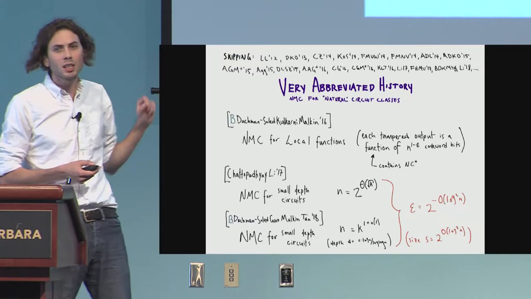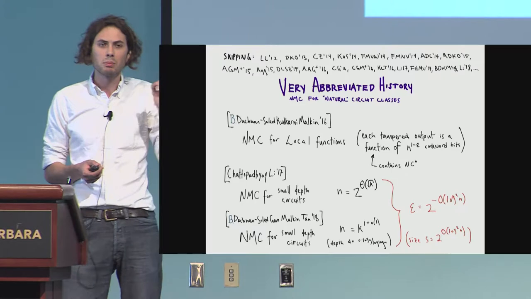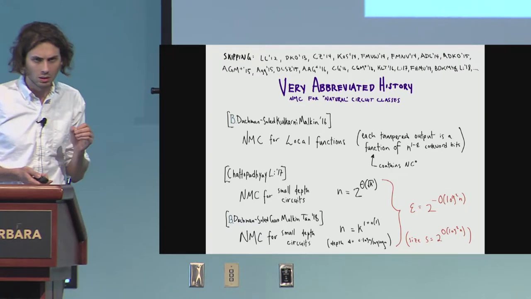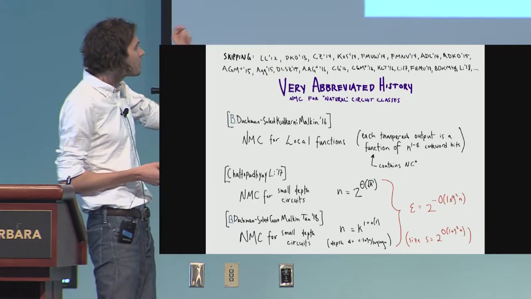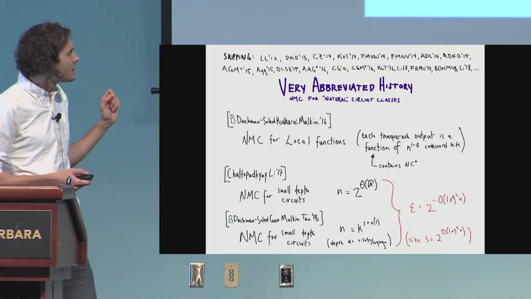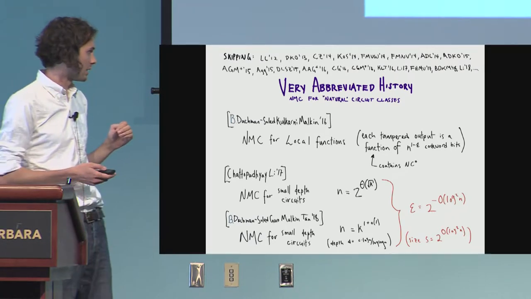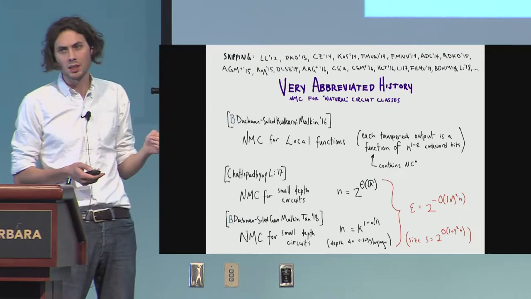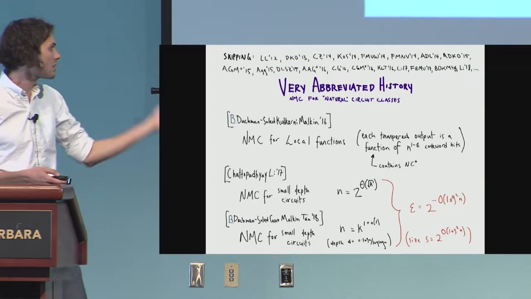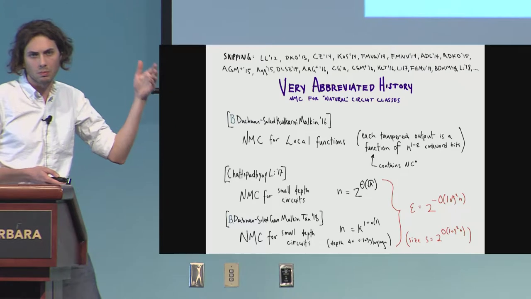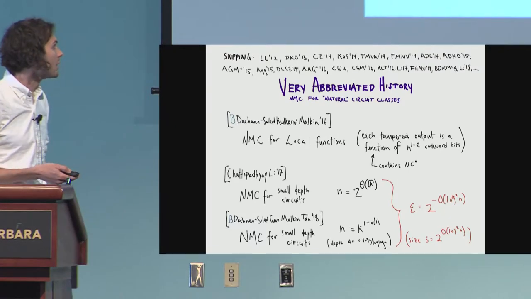And surprisingly, if you can change this C to a big O, you would already separate P from NC1. But there's a problem with both of these constructions, and that's that the error is not very good. It's just barely negligible, basically. And also the size does not support circuits where we know circuit lower bounds.